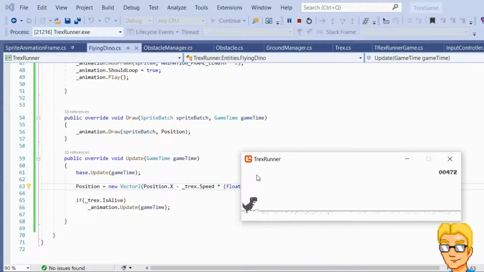I just want to have the cactus and the pterodactyl on the screen at the same time, so it's easier to tell. Come on. I should probably increase the spawn rate a little bit. But it definitely feels like it's actually flying towards me. Yep. It's definitely working.